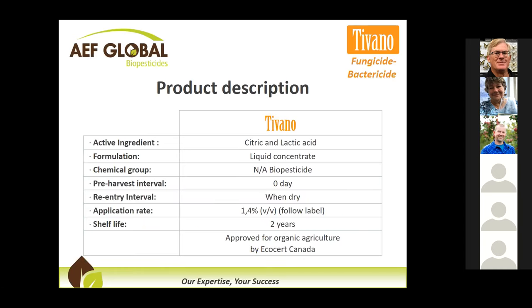Another product we have registered on grapes is Tivano. Tivano is a biofungicide but it's also known for its biostimulant activity. We've seen over multiple trials that the product — when the grapes are thinned — provides support to the plants to support yield, restoring the source and sink balance in the plant. We've seen consistent increases in Brix in those conditions. Pat Johnson with Bartlett is doing work on that — he's doing a project over three years now, only one year in, but seeing great potential from combining Tivano with a lot of microbial biostimulants. We know based on the composition of the product there are a lot of components that can be used as an energy source for bacteria and as protein, and we've seen a lot of synergy there.